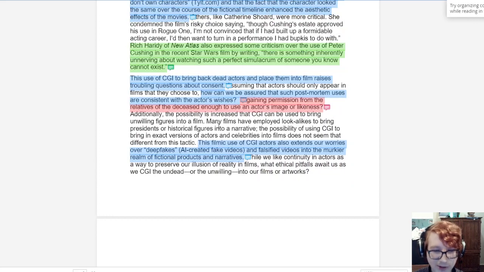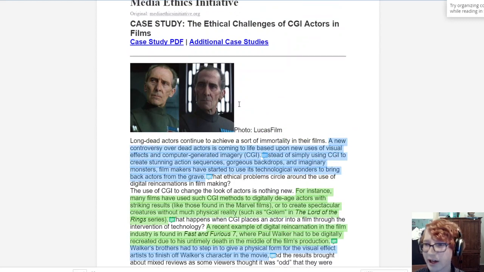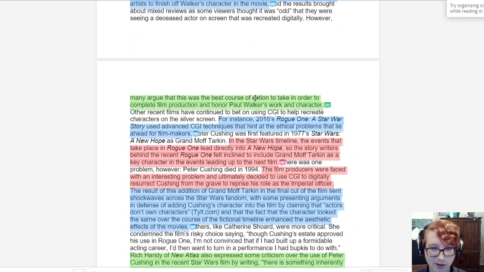And do I believe this is good? Ultimately, do I believe this is good? I think there are pros and cons, and I do believe it is good if used correctly. I don't think CGI will always be used correctly, but I think overall it is a good decision to go down this route. So that was 10 minutes.